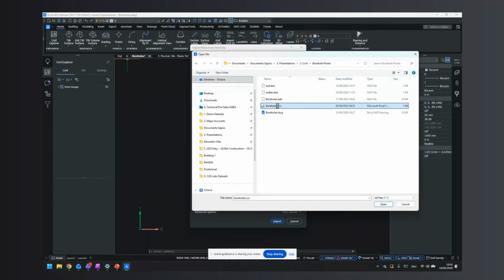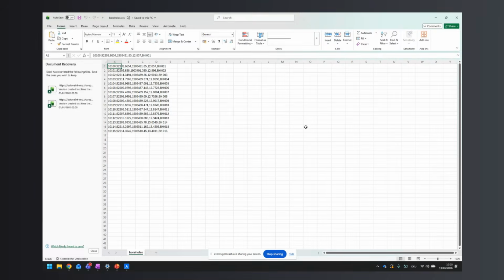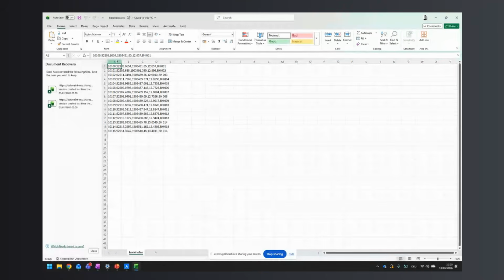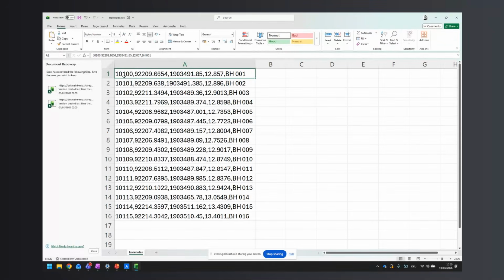So this is a CSV file, which if I open it up, you will see the columns and the rows. So what we have is the number, we have the code over here, we have commas, we have northing, easting, elevation, and a code for the boreholes. So they are divided by commas, no spaces.